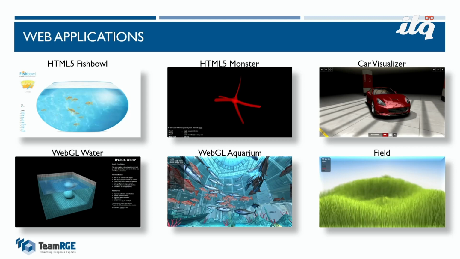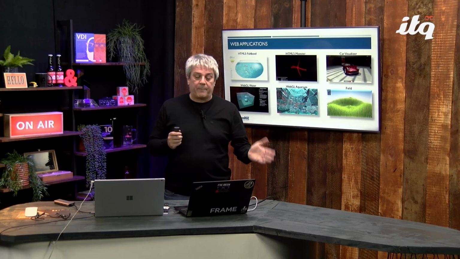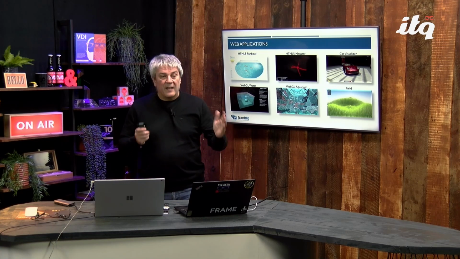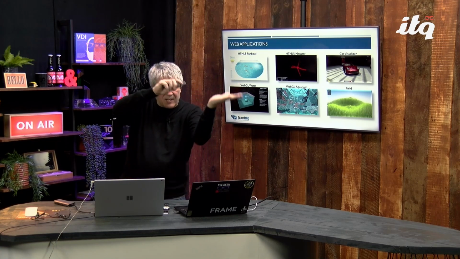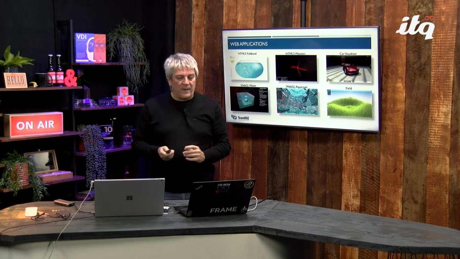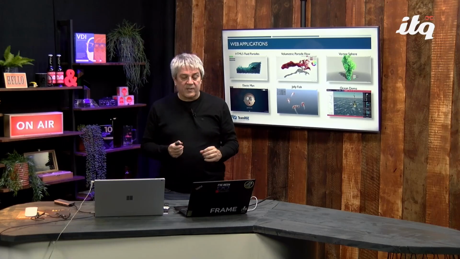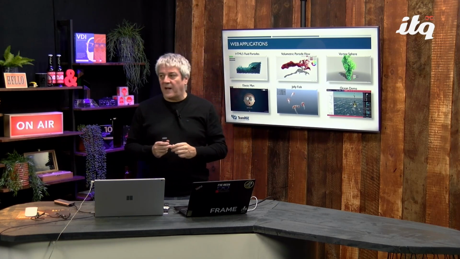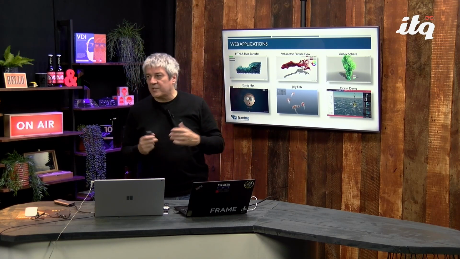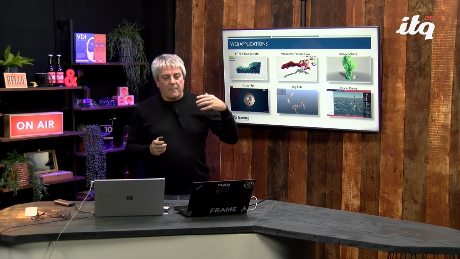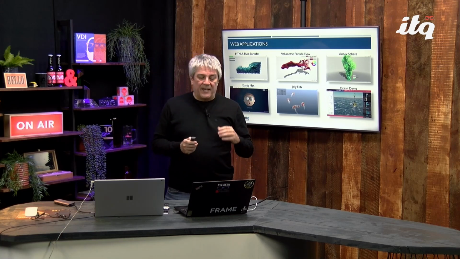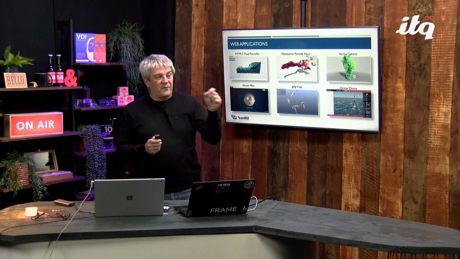Fishbowl, Monster, Car Visualizer. You've seen that many times. The WebGL Water, the WebGL Aquarium, Field, like waving grass. Fascinating if you want to run that. You have the link now where all this is. Fluid particles. This is something that I found in the VMware test drive environment. Particle flow, vortex, an elastic man that follows your mouse.